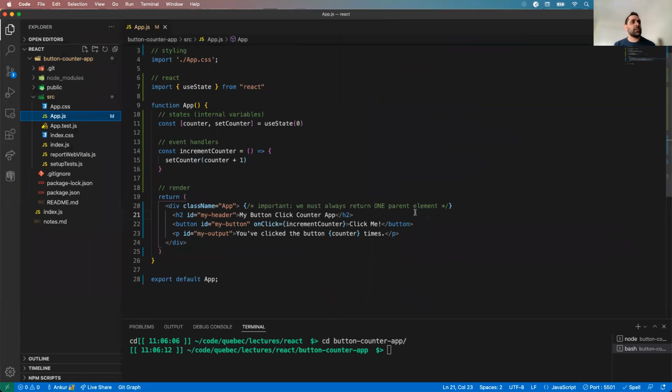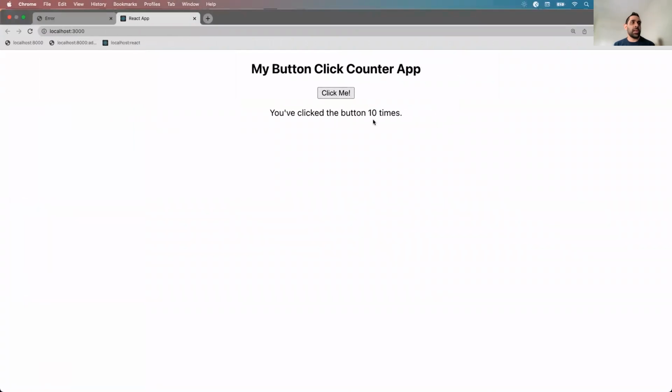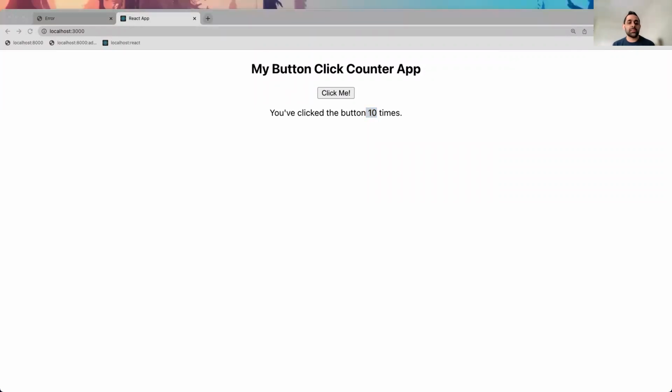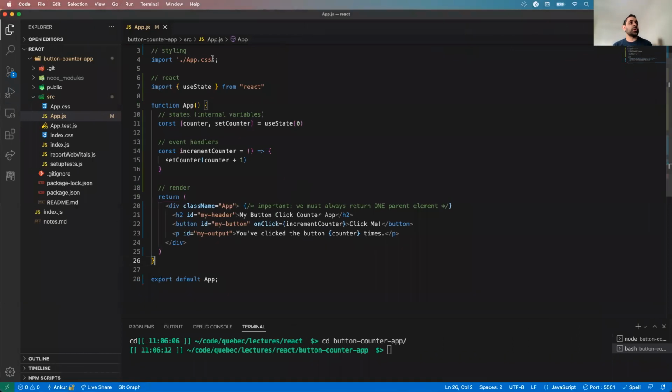All right, so we create a very simple application here where we can click a button and it counts up. But again, I kind of glazed over a lot of React specific items. So let's actually take a deeper dive into the code that we just wrote. All right, so let's start off with what we have right now. Let's go line by line.